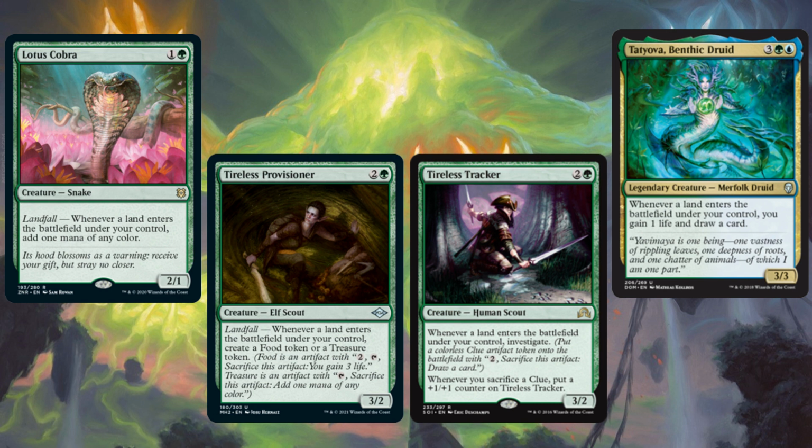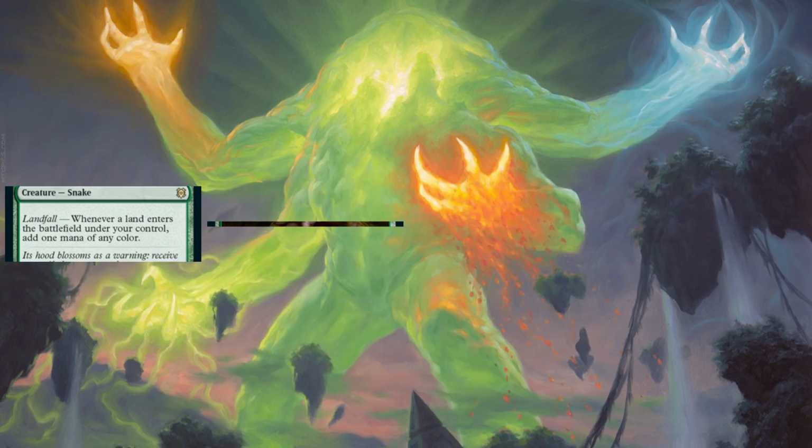Lotus Cobra adds 1 mana of any color to our mana pool. Tireless Provisioner either creates a food token or a treasure token, which is life gain or mana acceleration, respectively. Tireless Tracker creates clue tokens, which we can pay 2, tap, and sacrifice in order to draw a card. Tatyova, Benthic Druid provides card draw and life gain.